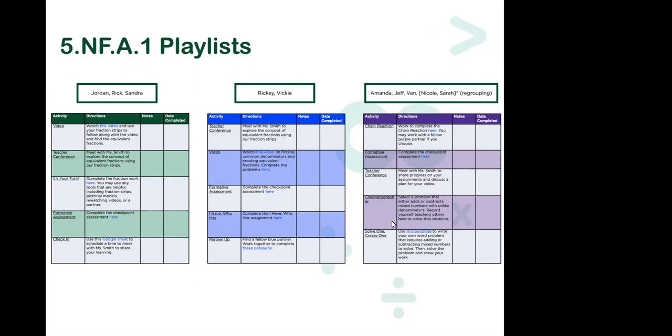And then in my group over here, this purple group on the right, these are my students who have either shown me, hey, we've got it, and we're mastering this and we're ready to continue to practice or to accelerate our understanding moving forward. Or I have 2 students here with this asterisk who have it for the most part, but may need some individual support as it relates to regrouping with mixed numbers.